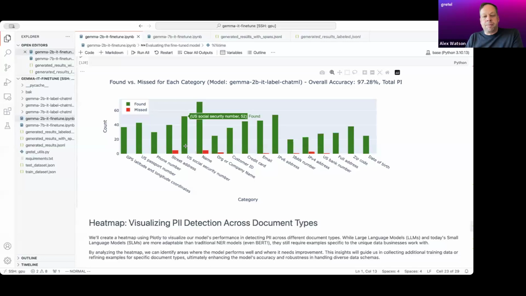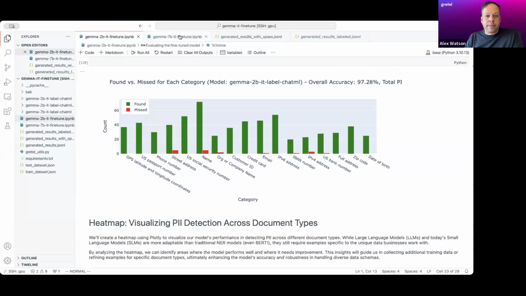How good of a job did it do? And we can see across these, we see a few gaps. Not surprising, names can be very difficult to recognize in an LLM. Sometimes it looks like it's city, it's very difficult. Street addresses as well. So we see the Gemma 2 billion parameter model doing that, and also struggling. We see a little bit with IBAN numbers, it missed a little bit, US bank numbers.